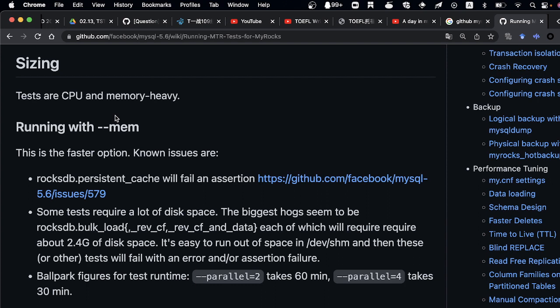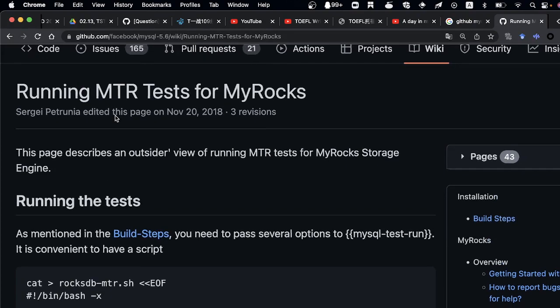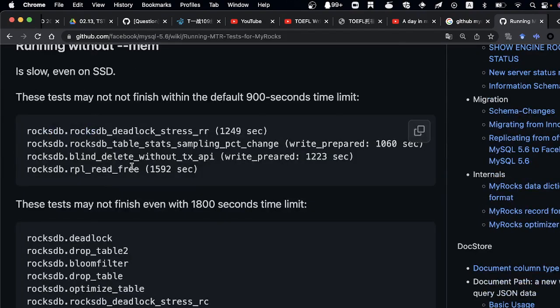This is the first option. MyRocks DB persistent cache will fail in insertion. Some tests require lots of disk space. Easy to run out of space, and this test will fail with an insertion line. Ballpark figures for test take 60 minutes. What the fuck? 60 minutes.